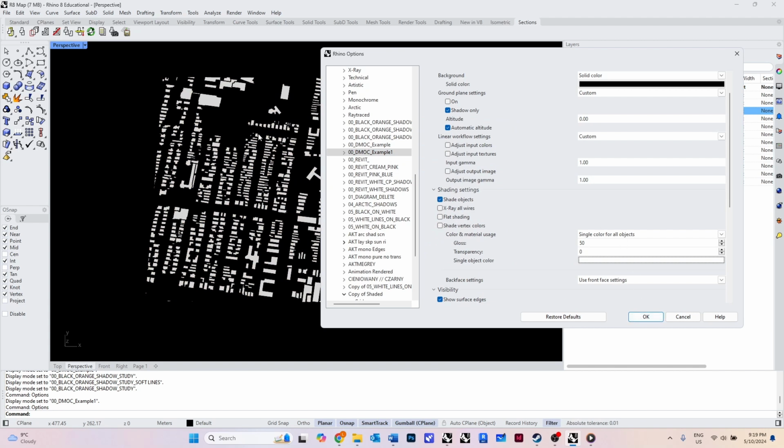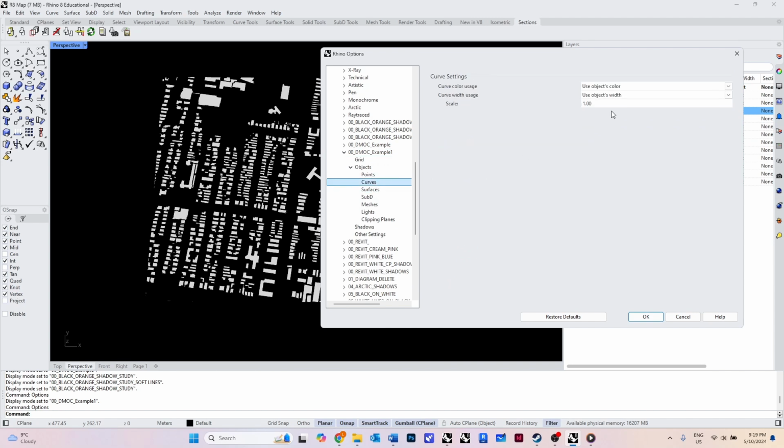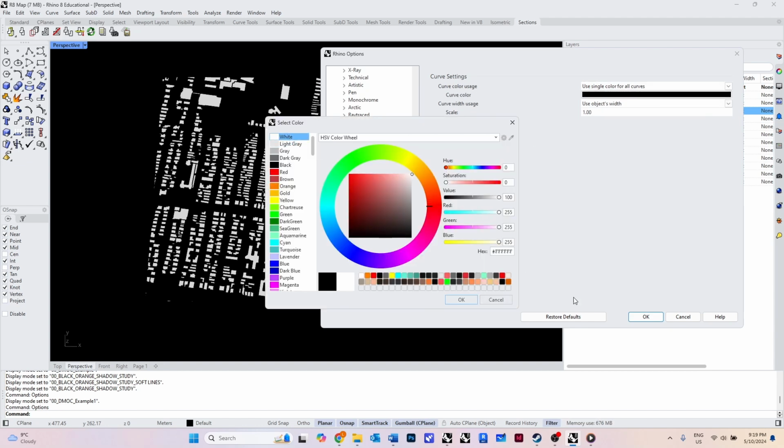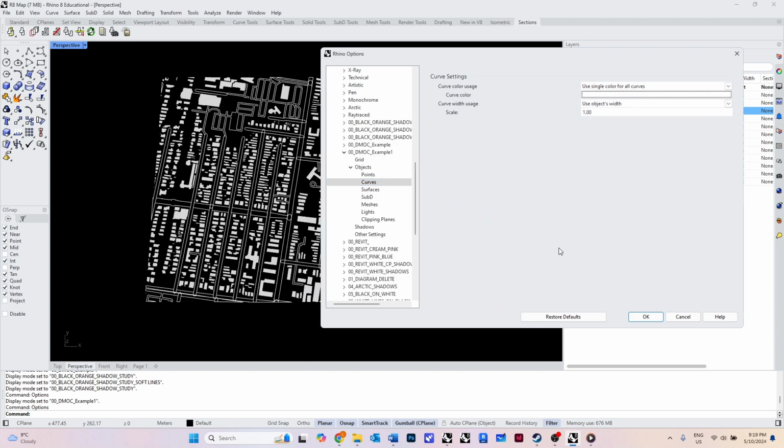What we've lost here is the line work. So we can bring those back in a couple of ways. Within the display style, we can force all of the line work to be one color. Currently it's set as the object's color. You can set it as your own, and we'll just force it to be white here, so we can bring that detail back. And that's how you create a display style to quickly make a figuregram map.